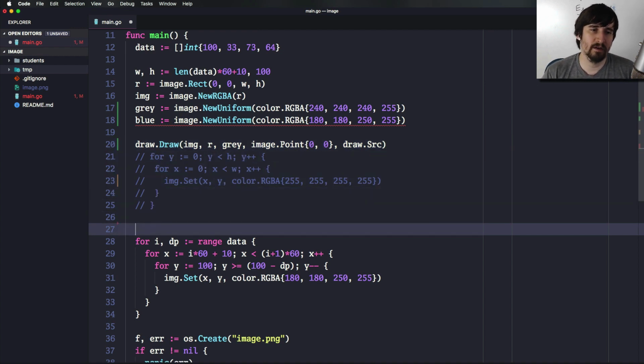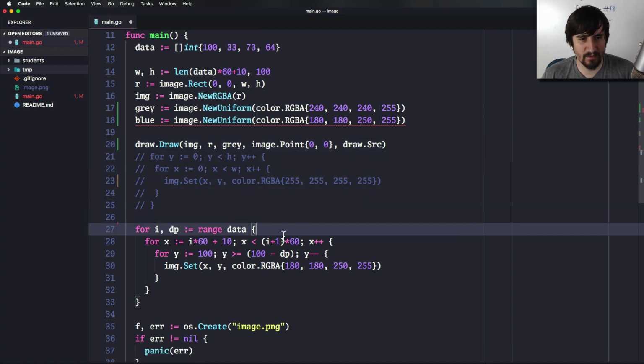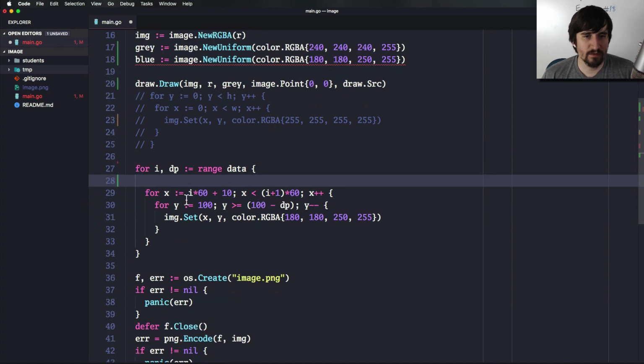So now we want to go ahead and create some of these data point things. What we want to do is figure out the top left and bottom right of the rectangles. Well, we know top left is going to be this i times 60 plus 10. So we'll say x0, y0 is going to be i times 60 plus 10, and then our top left y is going to actually be this 100 minus dp.